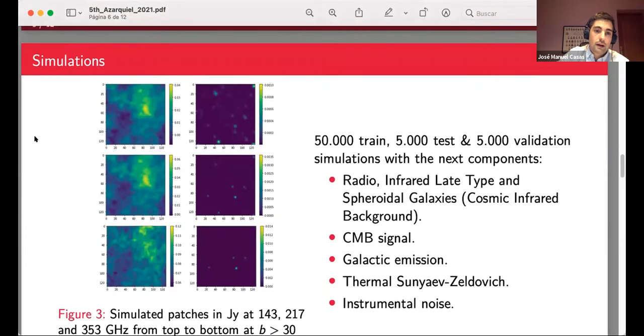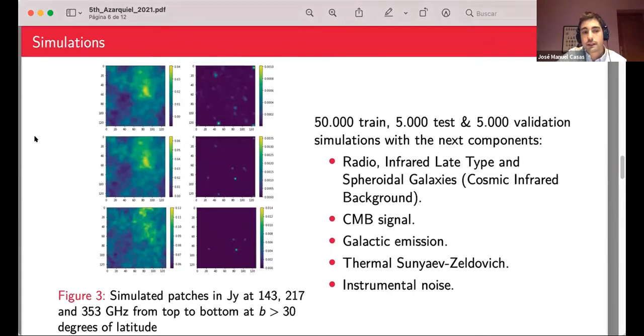Since we will have a machine learning model, we will need to train it. And to do that we will use realistic simulations, multi-frequency simulations of the microwave sky. Each simulation will have two types of images. The first one will have only the contributions from the point sources, which are radio and infrared galaxies. And the other type of images will have those contributions from the point sources, with all their contributions acting as contaminants, like the cosmic microwave background signal, the cosmic infrared background, the galactic emission, precisely the thermal dust, the thermal Sunyaev-Zel'dovich from clusters of galaxies and instrumental noise using Planck values. The patches will be at, from now on, channel 1 which is the 143 channel from Planck, channel 2 will be the 217, and channel 3 will be the 353 gigahertz channel from Planck. And the latitude will be at about 30 degrees of latitude to avoid contaminated regions such as the galactic plane.